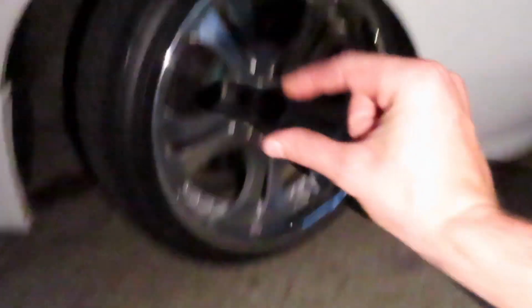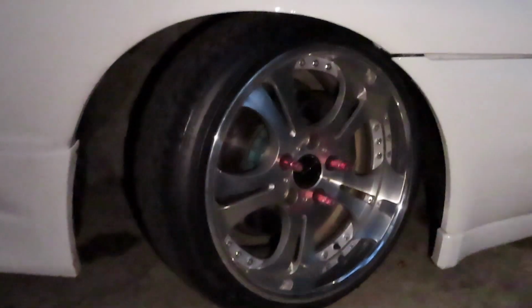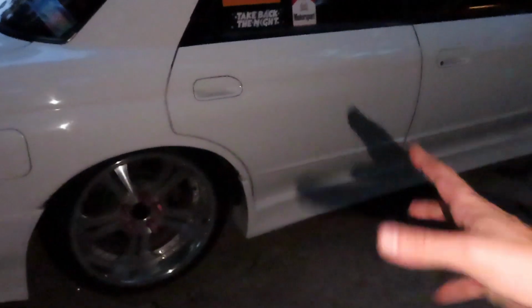Alright, so this is where we're at for tonight. This is on 20 washers. It definitely is lower. Definitely is bouncier. I'm going to come back down here in a little while after I eat and take this all apart and do 15. 10 maybe. We'll see how I'm feeling. Because no matter how many washers I have, I'll still have adjustment in the coilover itself. So it really didn't ride as bad as I was expecting. The rear is still on just coils for right now, which I can adjust down and do all that. So I will probably need an alignment before Myrtle, which is fine. I'll just be sure to get that. I'm gonna go inside and eat some dinner. We'll come back to this in a little bit.